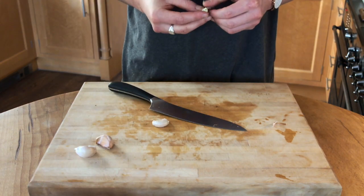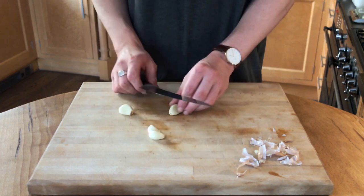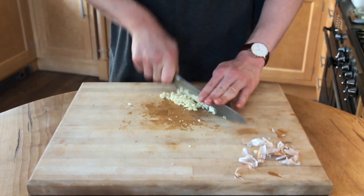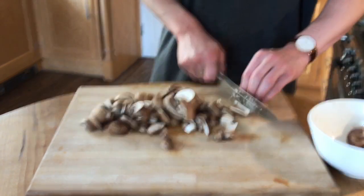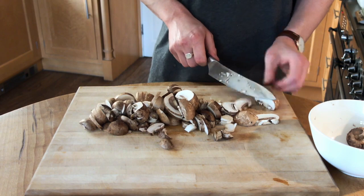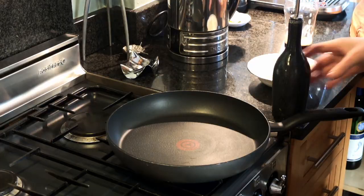Now we're going to peel, crush and mince our garlic, and a really easy way to do this is with the flat of your knife and give it a big whack, and then just a little chop to make sure it's minced. Now we are slicing up the mushrooms, making sure they're not too thin, otherwise they'll get all mushy during the cooking. Put them in a large bowl and move over to the stovetop.